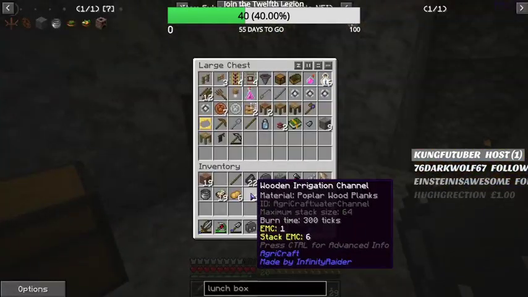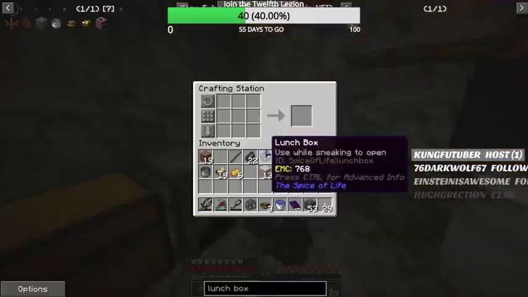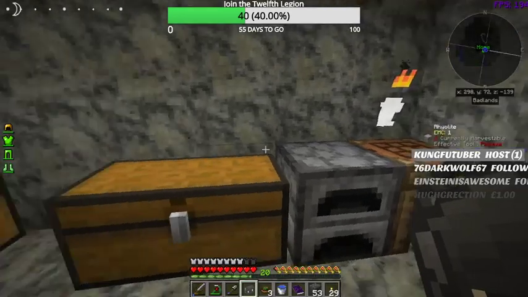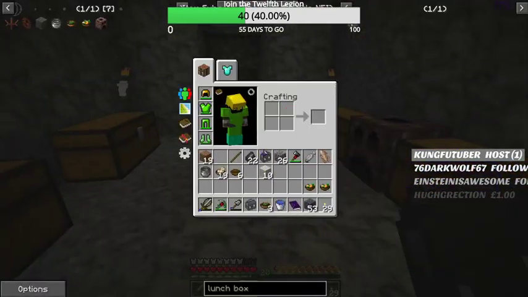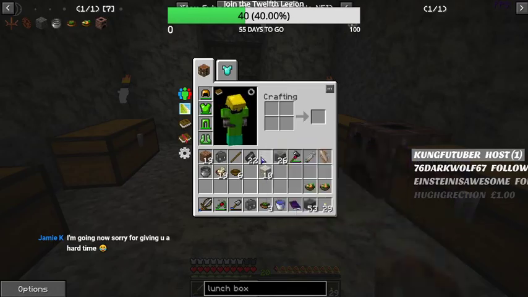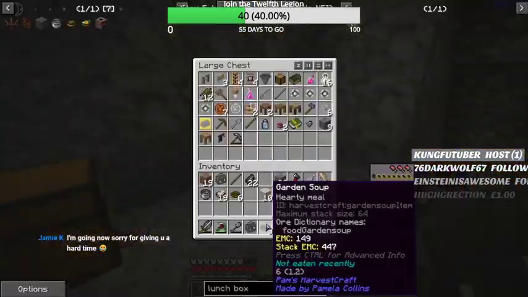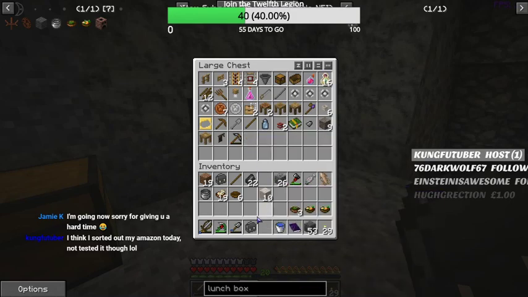Wooden irrigation channel, not what I wanted. I think bowls you have to do with slabs in this, right? Yeah, you do. Cool, and then like that. There we go. Nice. Okay, apparently these things don't stack, which is kind of dumb. If we open you up, I'm going to chuck you away for a moment. We don't even have enough stuff to go in there.